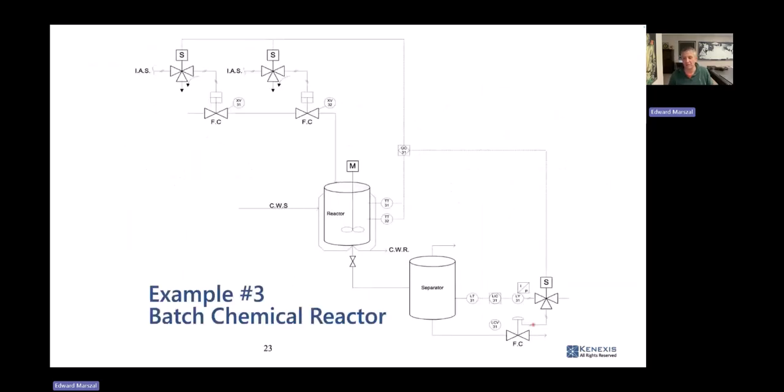In the case of this separator, if this level valve doesn't close, there is really no consequence. You just emptied out your separator. It's a pain in the butt for the operator because before they can run the process, they're going to need to backflow material out of storage into the separator so that they have a liquid level. But if you emptied it out, there's no consequence in reality. It's just a lot more work when they're trying to restart the plant. So it's all a matter of, if the action doesn't happen, what is the consequence?